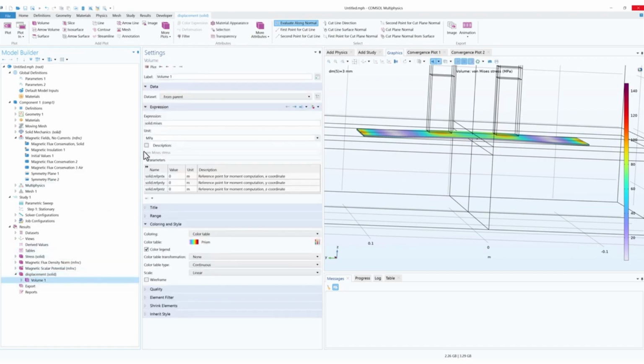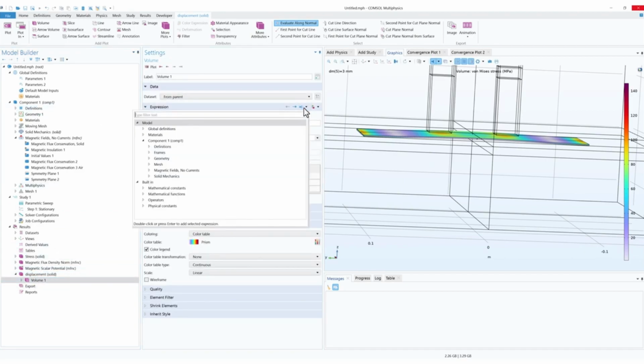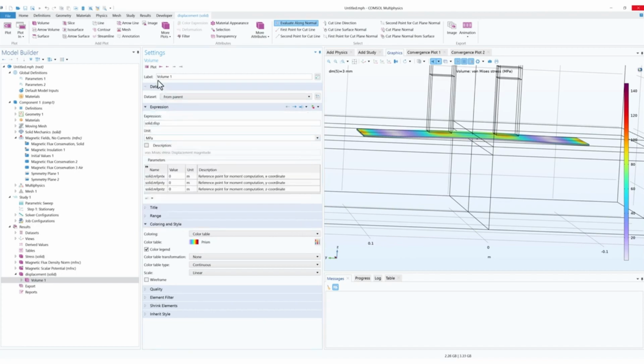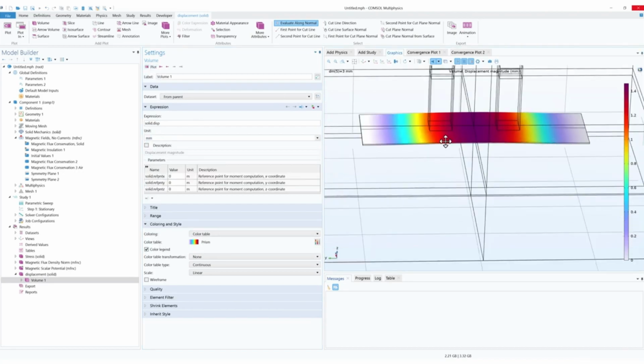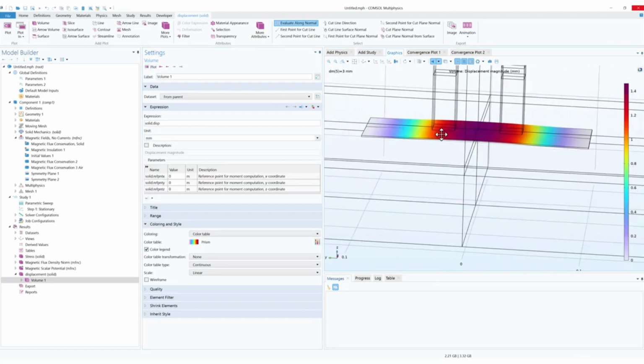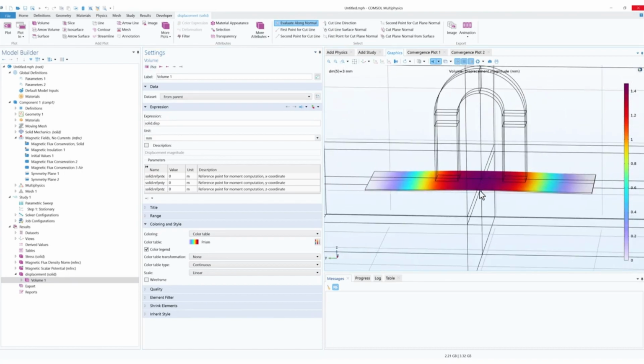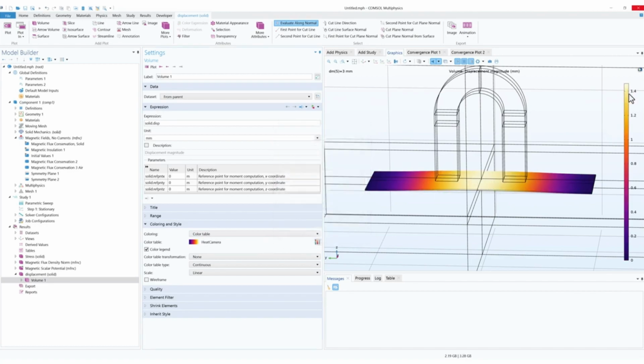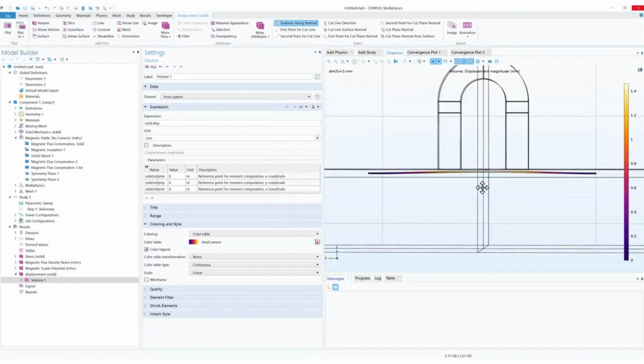Now we'll go to the volume and in the expression click on insert expression, and here you can write solid.displacement, and in the unit instead of meter we can select millimeter. You can click on plot. You can see that it is a nice plot and the color represents the displacement. So you can always change the color to thermal to actually see the change. So higher the lighter color, higher is the displacement, right?